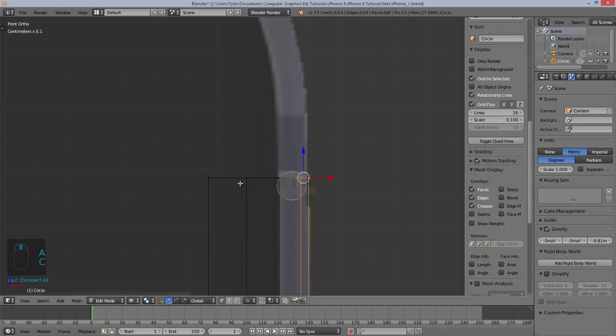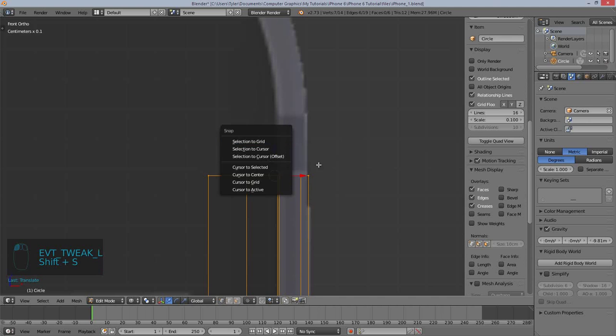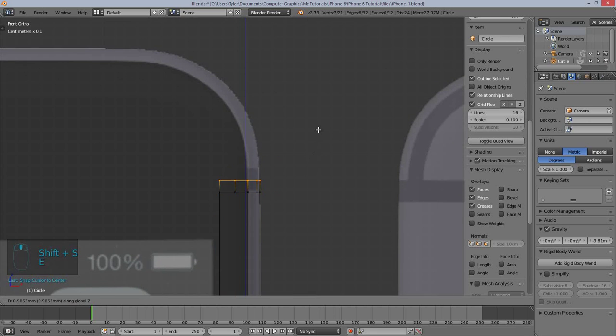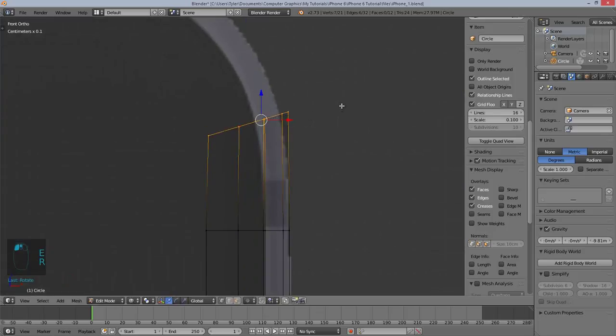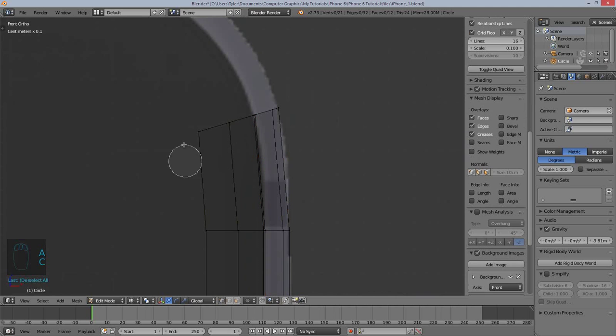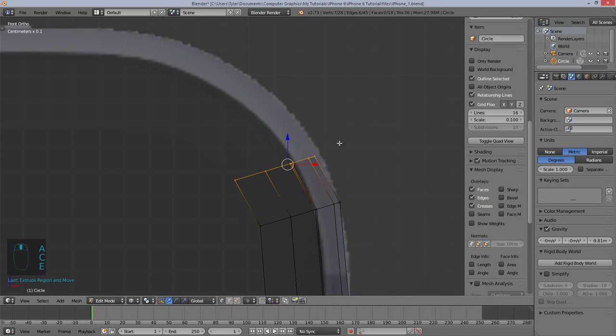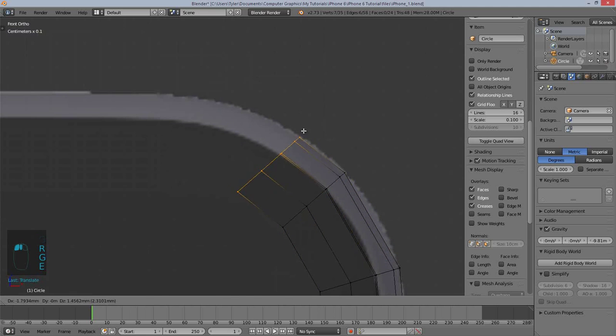Okay. Yeah, so I'm just going to take this up to where this line begins, and then extrude this over here. And what I was saying about making sure that this loop cut stays where the back cover is going to meet the screen is just to have a point of reference when we're doing this, so we can know exactly what to do.